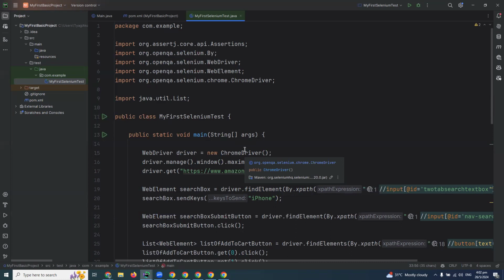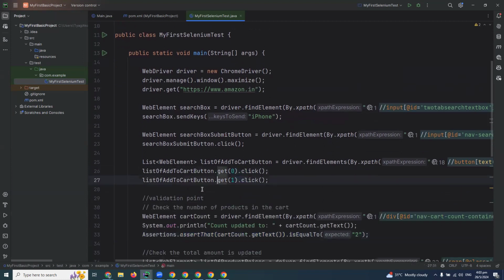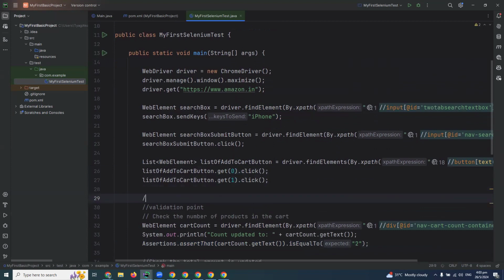So you need to give this bot some intelligence so that it waits for a certain condition to happen before proceeding. Okay, so now I have get 0 click, get 1 click. I need to put some sync point here.